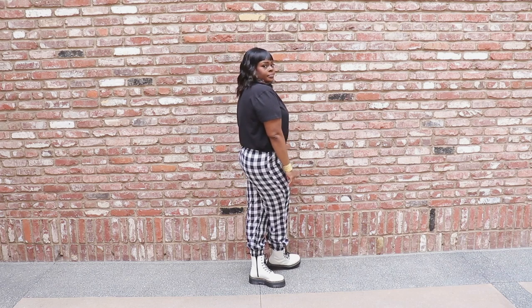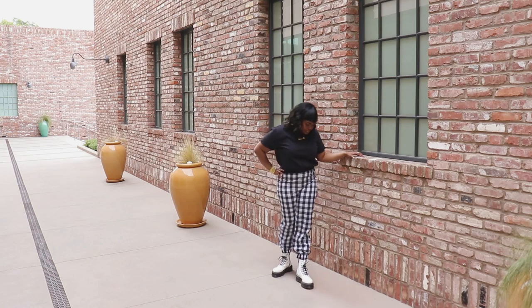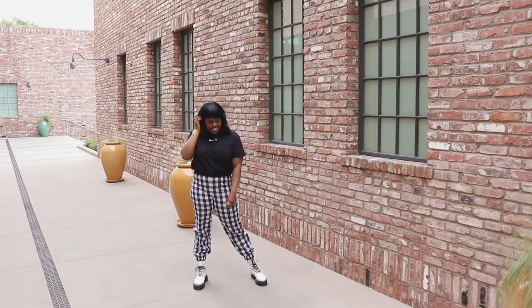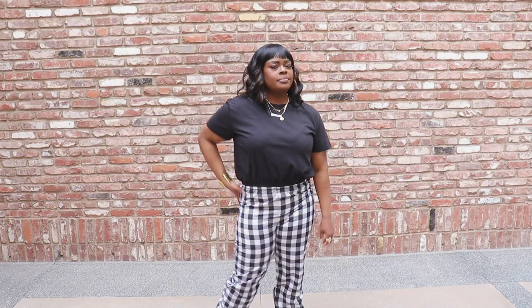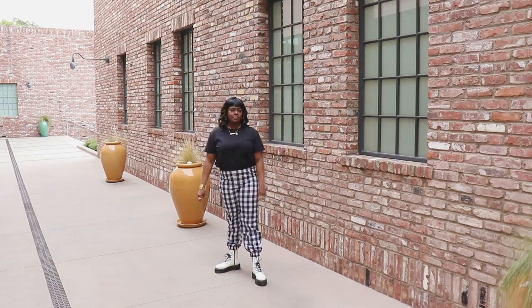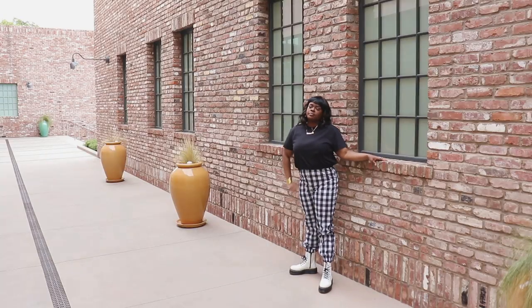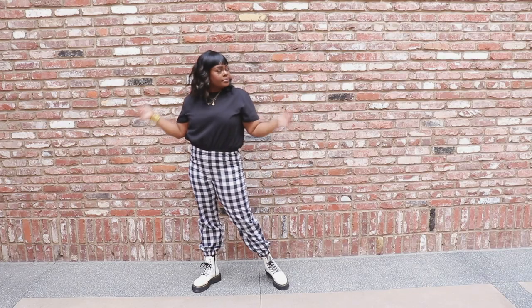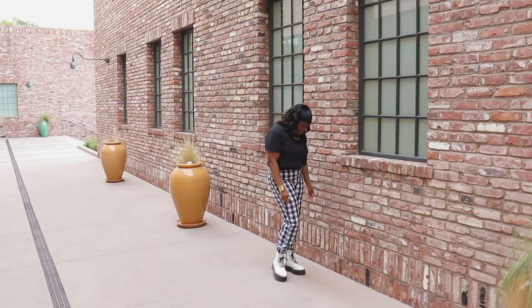My next outfit is a really fun street chic look. I love these gingham joggers I purchased from ASOS recently — they're by the brand Reclaimed Vintage, so cute and different. I paired them with this elastic waist black t-shirt from Nordstrom Rack by the brand Abound. The t-shirt is fitted at the bottom so it really shows the high waist and fit of the joggers. I finished it off with my white Doc Martens Jadons. This is a fun look to throw on for a chill event, maybe a hip-hop concert or low-key R&B show.